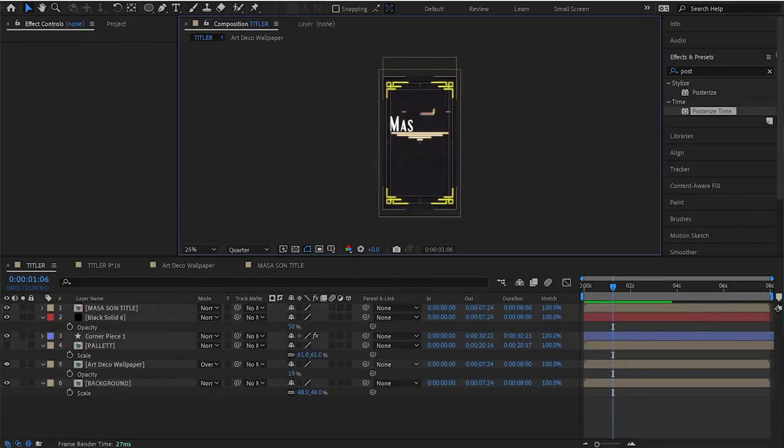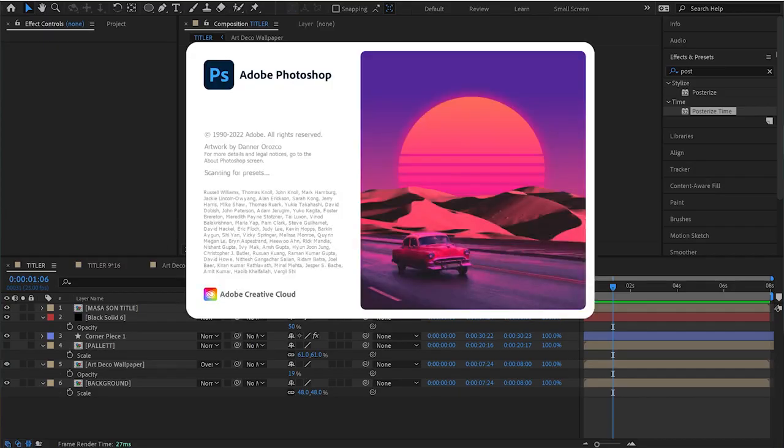So now that we've selected our image, I was going to take it straight into After Effects, but that would have been a mistake. There's a much quicker way to manipulate that photo, and that is obviously in Photoshop. I'm going to want to cut out Masa Son from the image so he's separate from the background, so I can manipulate him and only have that in the actual animation. So the best way to do that is to separate him in Photoshop.